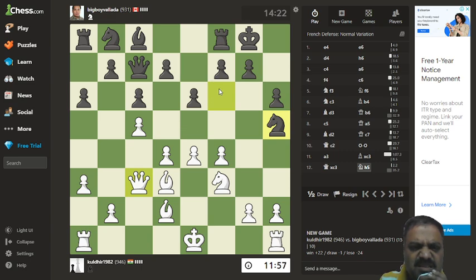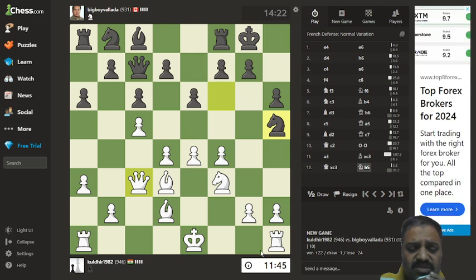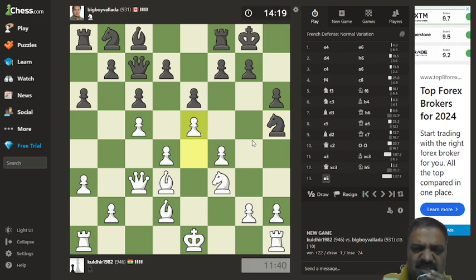Or he can undermine. I don't know, I am running out of time. So, I need to move, I don't know what to do. Okay, let's move this pawn. If he move this, I won't take. I will just kick this knight. Okay, I will just kick this knight on next move. I will castle this side if required.